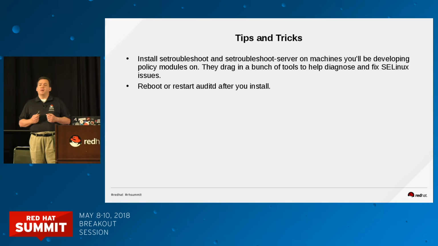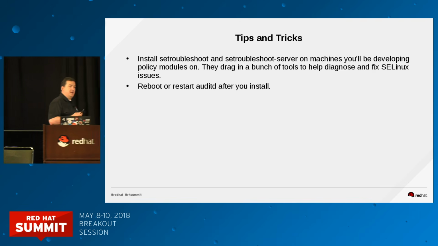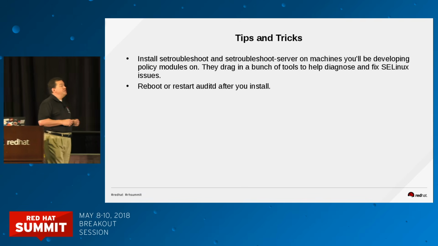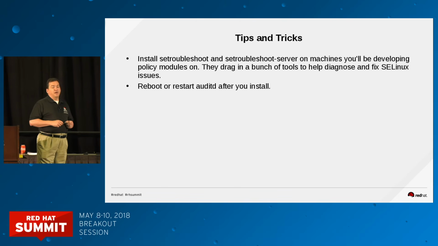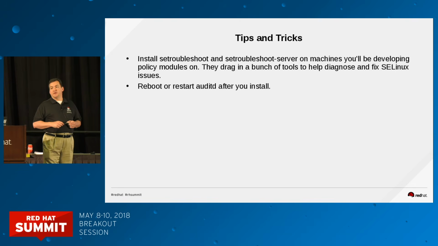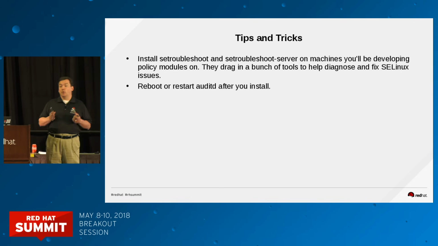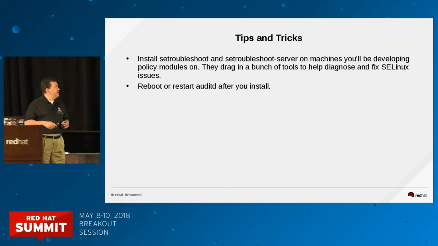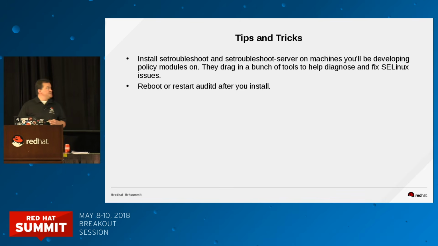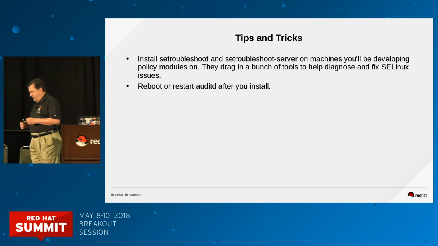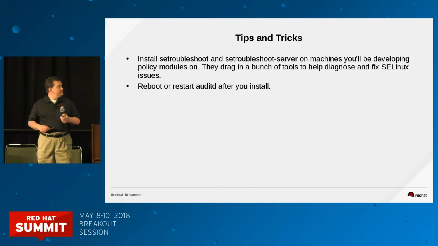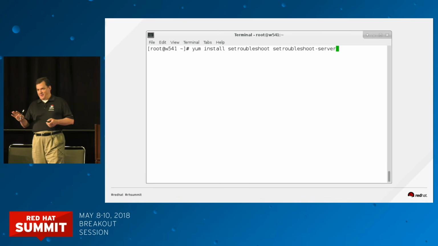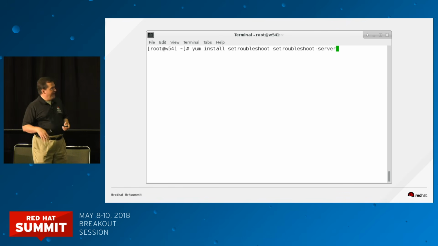A couple of things that I've learned over the years from customers or just making mistakes myself: in your development environment, make sure that you install setroubleshoot and setroubleshoot-server. Those will give you a whole bunch of extra tools that will allow you to get human-readable error messages from SELinux that are going to make your life a whole lot easier. And after you do the installation of the setroubleshoot and setroubleshoot-server RPMs, if you are a Unix admin, just restart the auditd service. If you're a Windows admin, reboot. Sorry, I came from a Windows background, so I'm not being a jerk. I was just as bad.